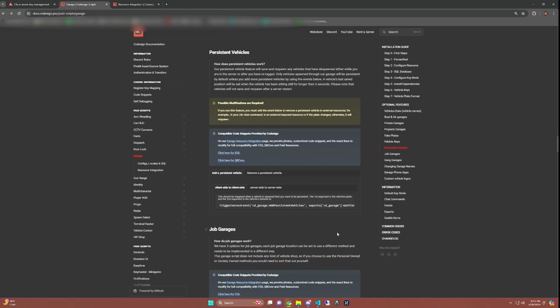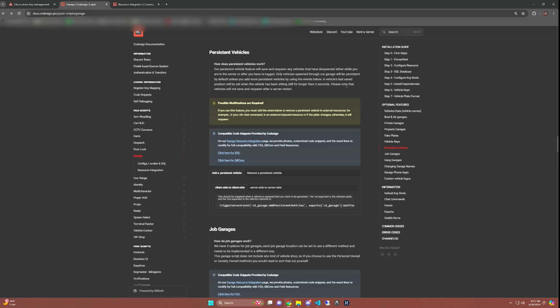Persistent vehicles. Persistent vehicles works so that if a vehicle is ever despawned, be it from OneSync or you relogged or whatever reason, the vehicle's last save position is saved if it's been sitting still for longer than 5 seconds.